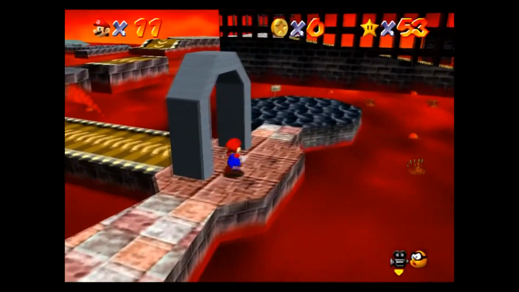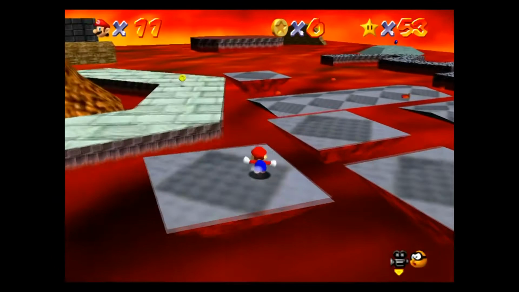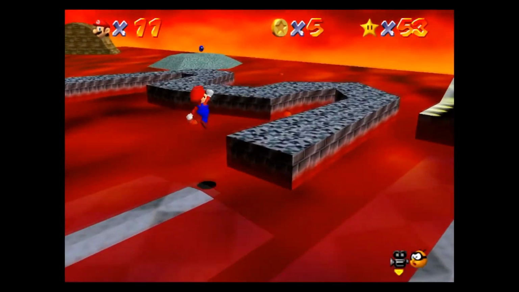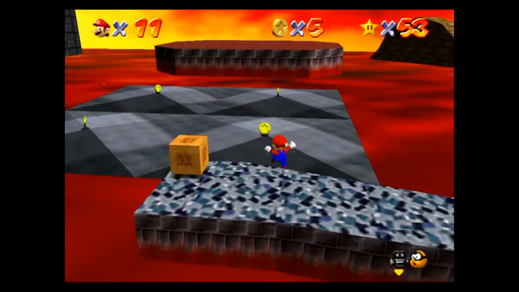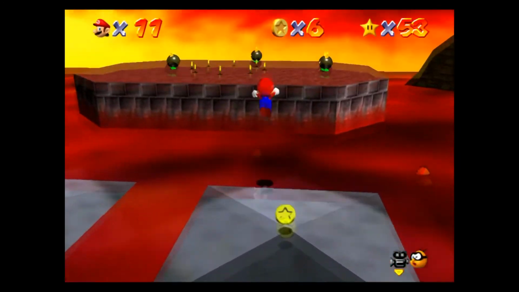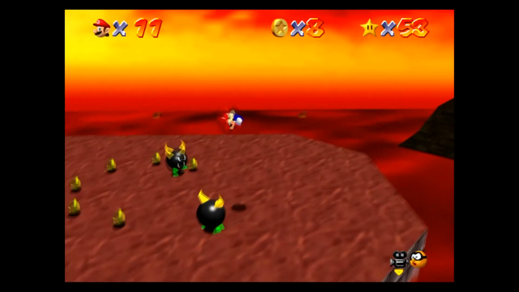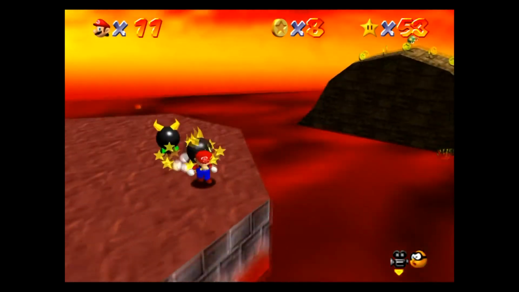Yeah, I just don't like this level. Primarily because it's a lava level, but also because it's just not a good level. The only interesting design part about this level is the inside of the volcano, and that's really not saying much because it's an inside the volcano. You can't really do much wrong there.